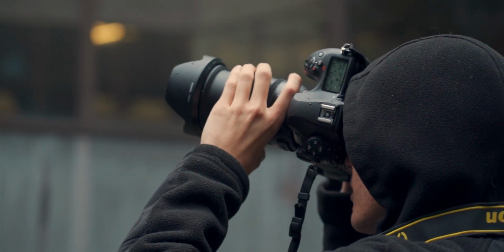Tip number 1 is to use a lens hood. Most lenses come with a lens hood, but if yours doesn't, you can easily pick up an aftermarket one on like Amazon or something, and if I was a real YouTuber, I would link my affiliate links down below with some lens hoods of my choice. But I don't have that, so just Google it or something. Just go on Amazon and type in lens hood.